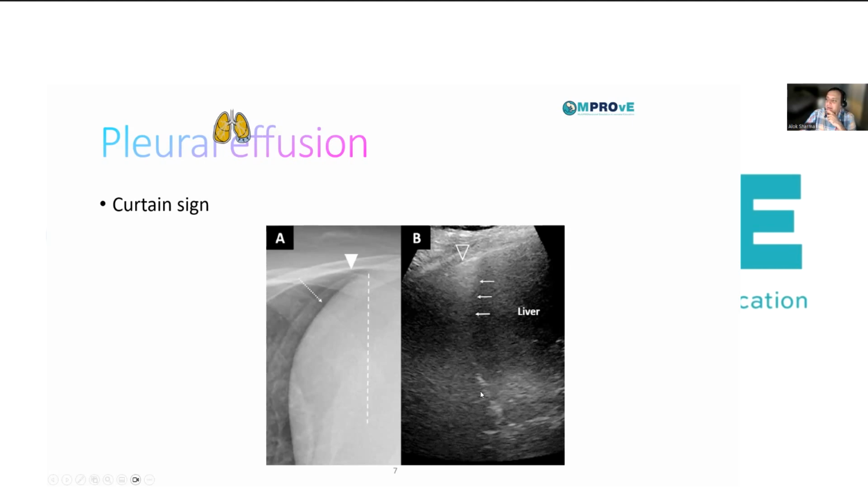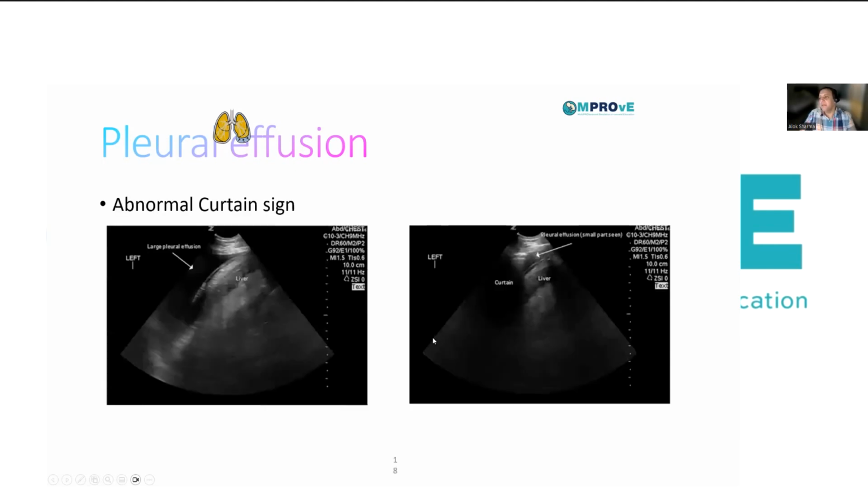So when you look at the diaphragm here, this is the medial margin of the diaphragm. This is the liver. And when you try to look at the lateral margin of the diaphragm, you'll find that it is completely obscured because of this lung as it expands. This is what we call the curtain sign. The curtain is this aerated area of lung which overlaps the liver, which basically causes the lateral margin of the diaphragm to disappear completely.